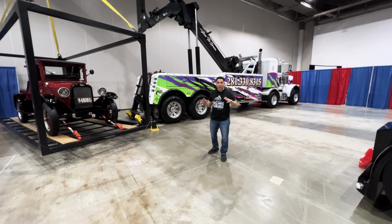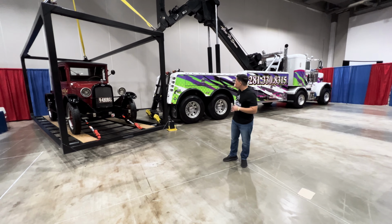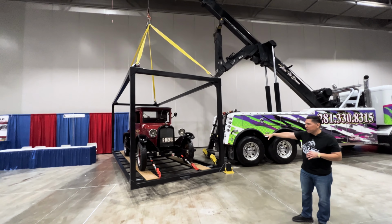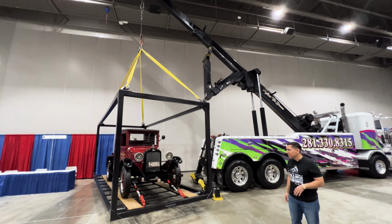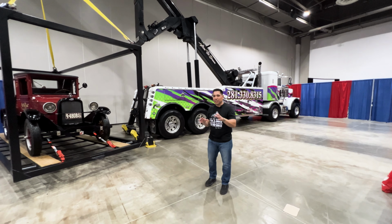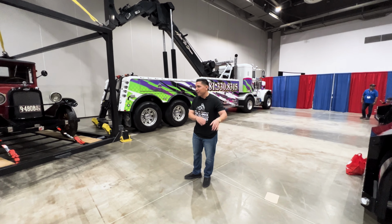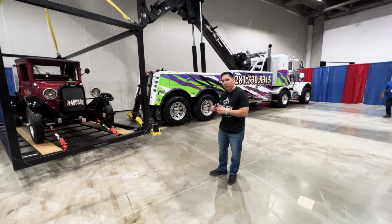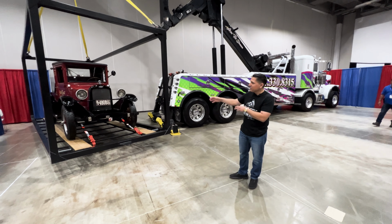All right, guys, so I wanted you to check out this setup. Here's another crane with another tow truck, right? Check this setup right here, man. This is pretty cool deal, the way they got this set up. Now, of course, this is just for show, but it is pretty cool. I figured we would show you guys. And also, we're going to show you in the video what happened here a few days ago and the reason for these tow trucks and how they actually make a lot of money. But that's on a whole nother side note. But guys, the tow trucking business is a really good business. I got a friend who owns several of these things, but just wanted to show you this bad boy as well and this setup here.